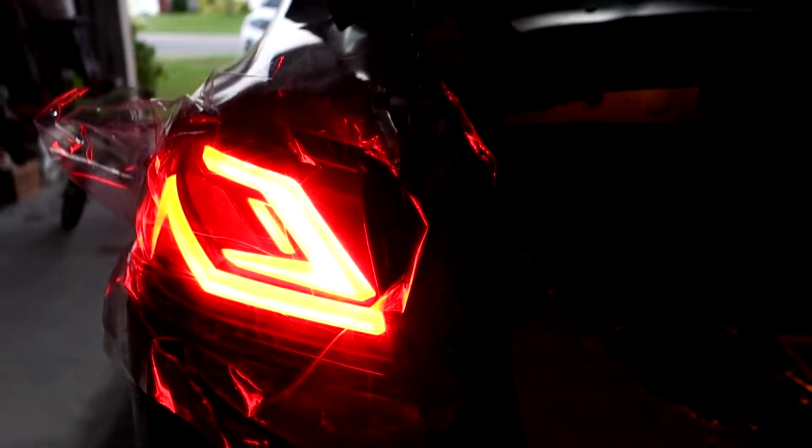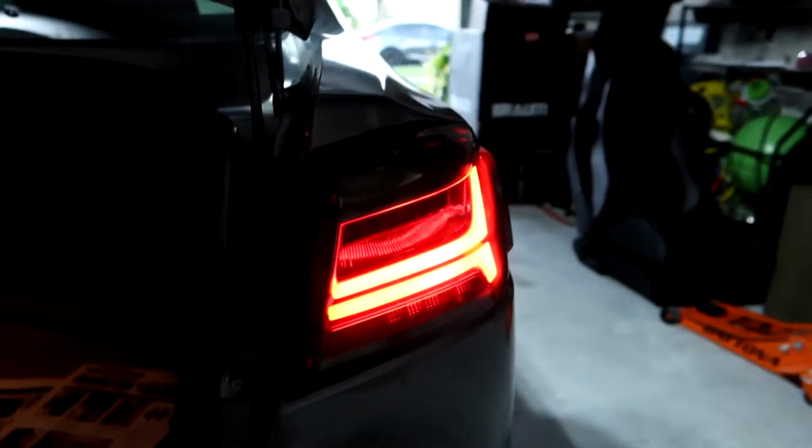All right, got the new taillight seated there for now. Ran the harness through, connected it back to that old portion that we just disconnected, and it should draw some type of power. Let's turn the car on real quick. Ooh, and it's alive. So that portion is good. Obviously this no longer has power on the trunk side, because that was connected up there. But wow, as far as brightness goes, those are actually a little bit brighter than the Audi tail lights. Pretty cool.